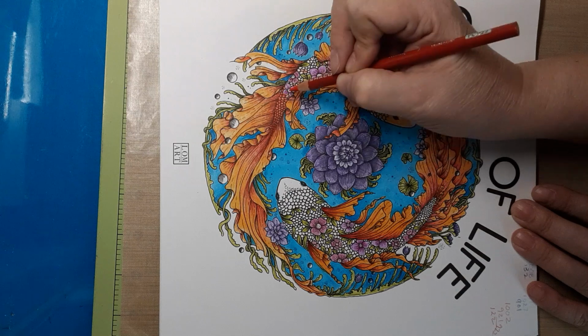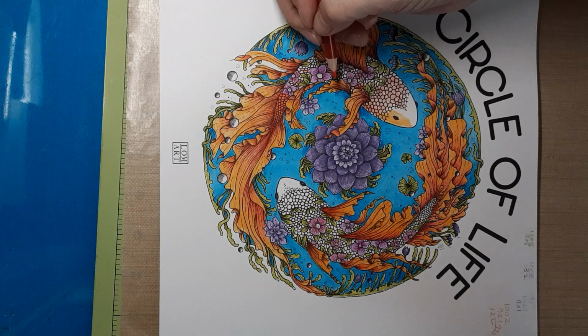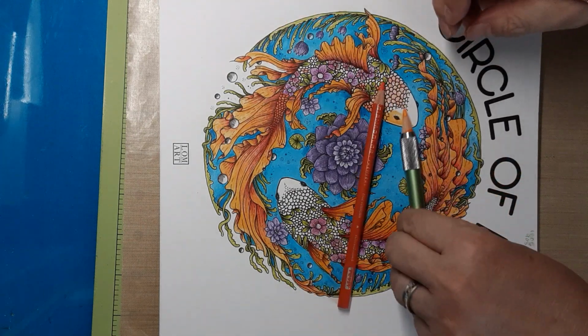Yeah, it's going to time out on us. And I'm just going to keep coming around. And then I'll do the other color. And then the other color.